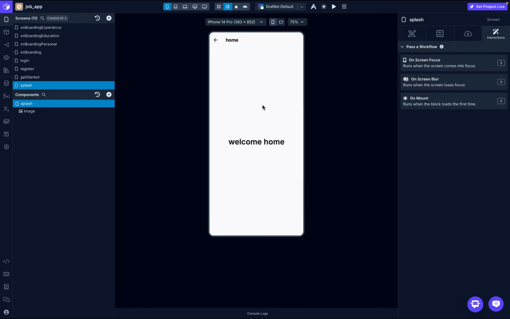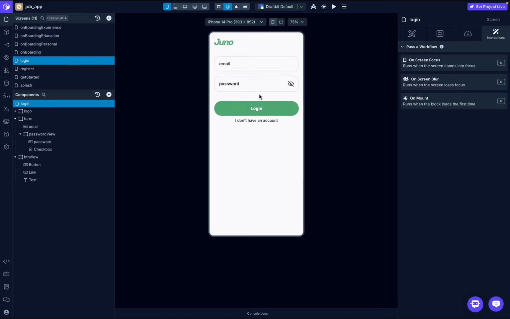So we haven't started the home screen. The home screen, we're going to start it in part 2 of the series. So now this user has now been authenticated. They've now completed their onboarding. So now if we go back to the login page and then we log in as that user, we shouldn't be taken to the onboarding screen. We should be taken straight to the home screen. Why? Because that user has completed onboarding. As you can see, it takes us directly to the home screen.